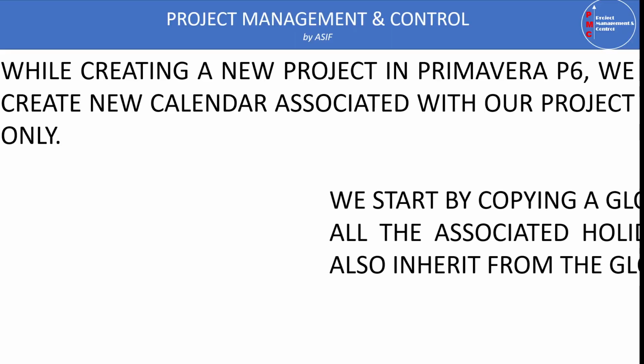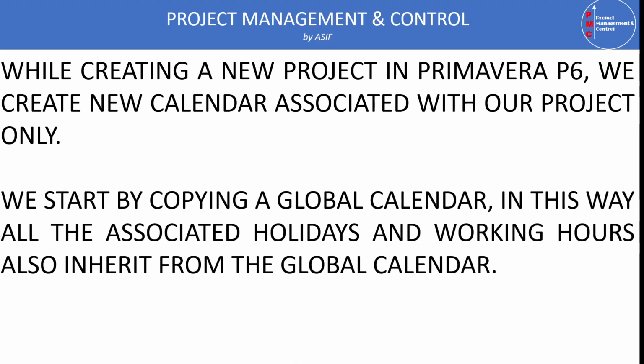As a planning engineer, we know that when we start creating a new project, at the same time we are creating a project calendar associated with that project only. The reason for making a specific calendar for the project is that all the specific requirements from the conditions of contract or from the client and engineer will be highlighted in the calendar, and reflected in the project timeline also. So when we are making a new project, it is always recommended to make a new calendar for the project.